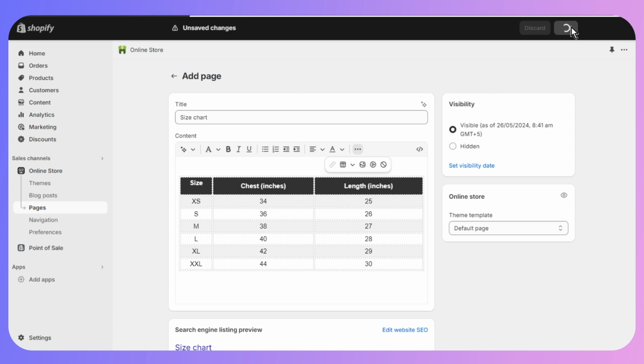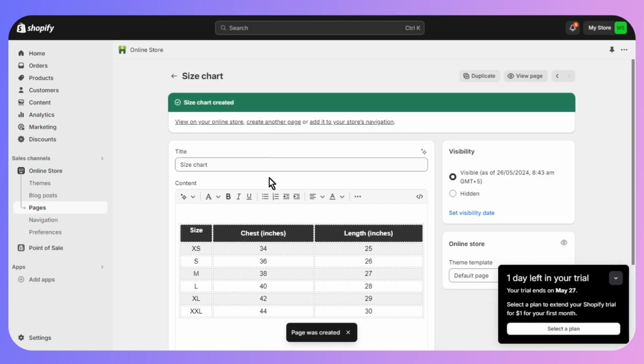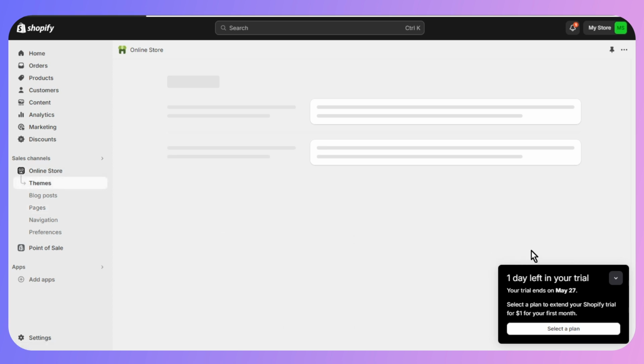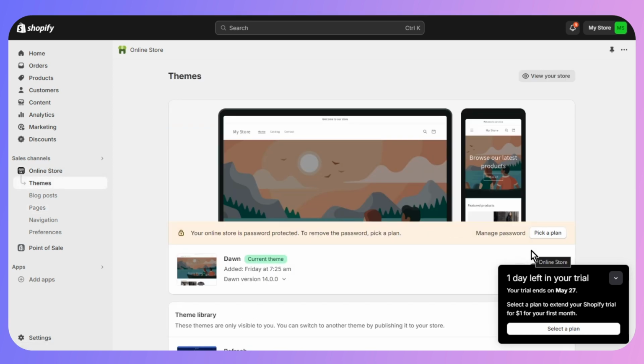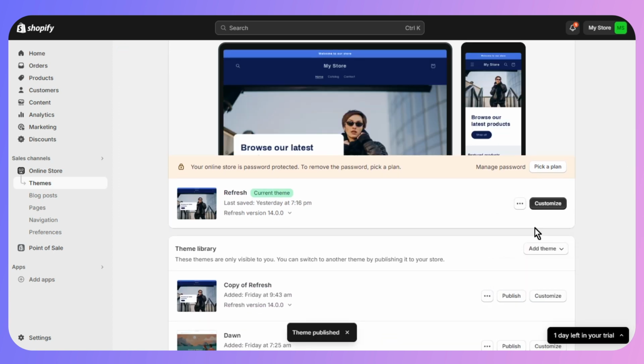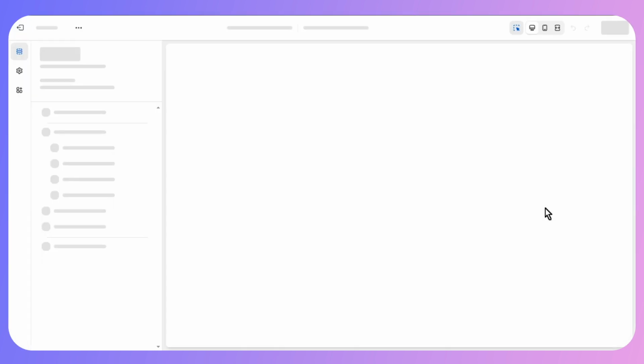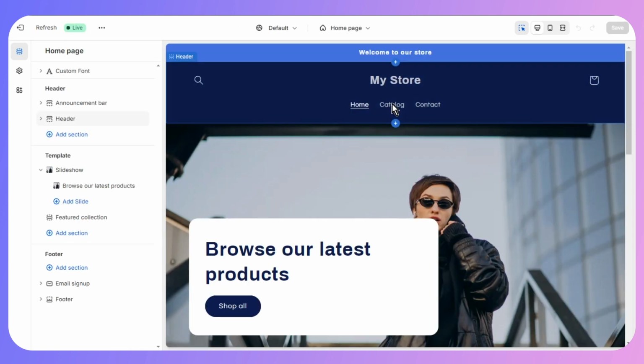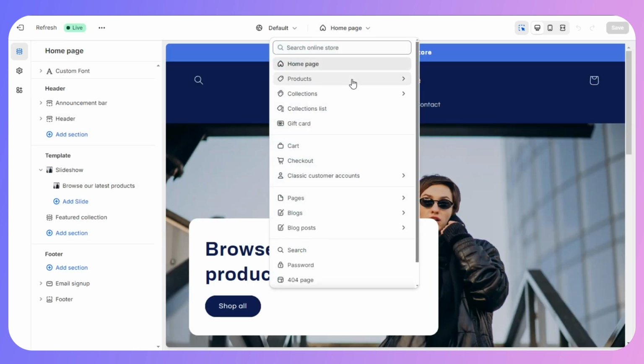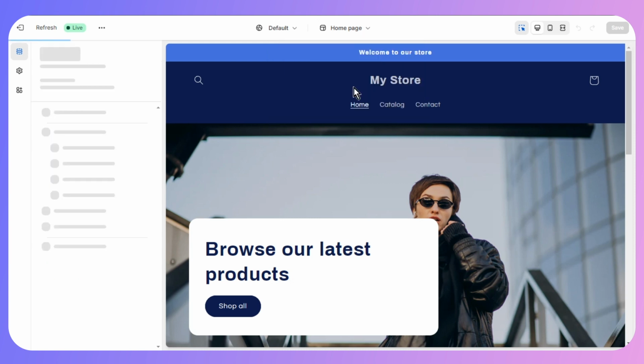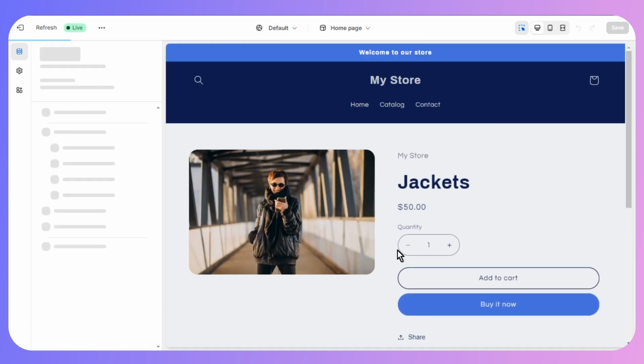Now after you are done with this, you just need to click on save on the top right corner of your screen. And once you are done with creating a new chart page, you now need to add this into your product. Now there are two methods. Either you can add it on all the products, but if you have products that are different from each other, you can also go for a specific product. So first of all, click on customize. Then select the particular product that you want to go with. Click on it, and then select your product.